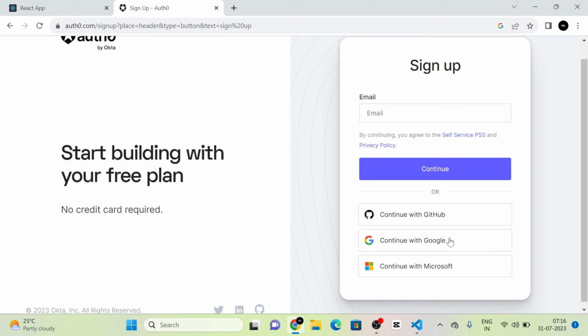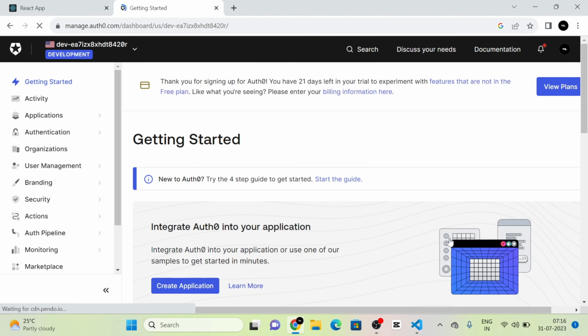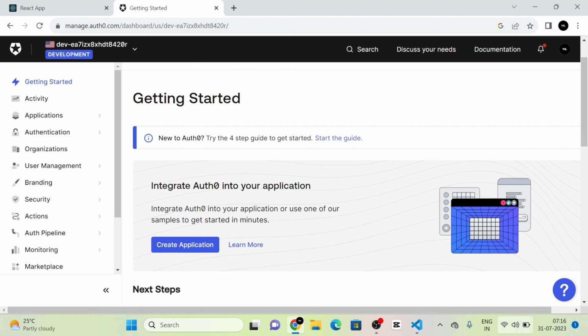So I am going to click on the button. Then we will be redirected to this page. Here you can see that from the beginning itself there is an option that is create application. So I'm going to click on the create application button.